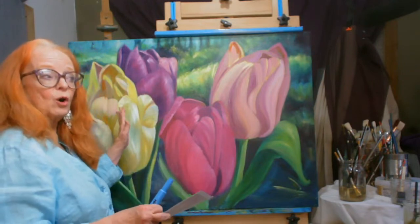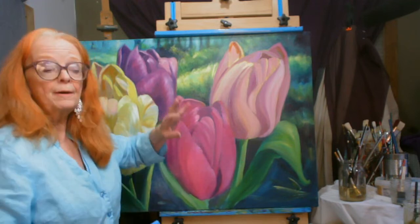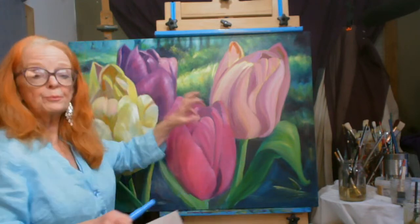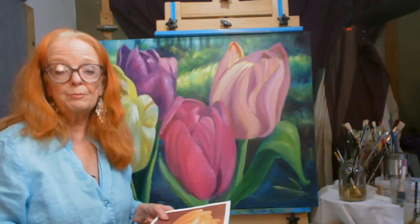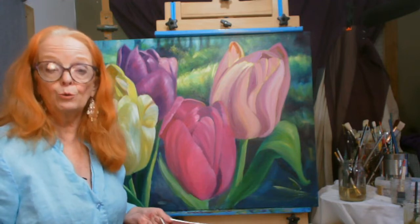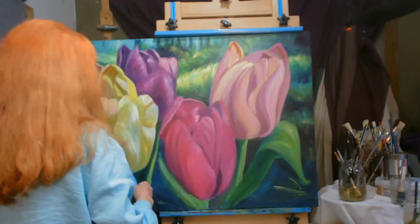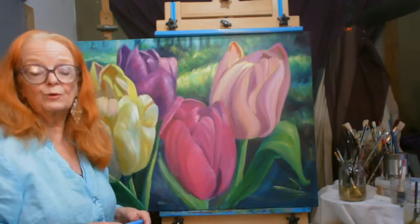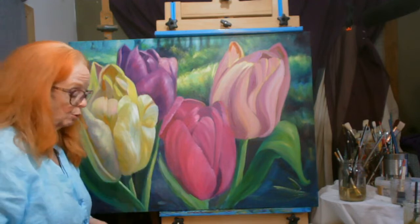Some that have all yellow flowers that somebody owns here in town. Some that have pinks and purples and different backgrounds. And I think this is probably my third. Oh, I did one in red. Ooh, with the gold back. But I will change up the colors in the background just for my satisfaction. Love them. So can't go wrong with that.